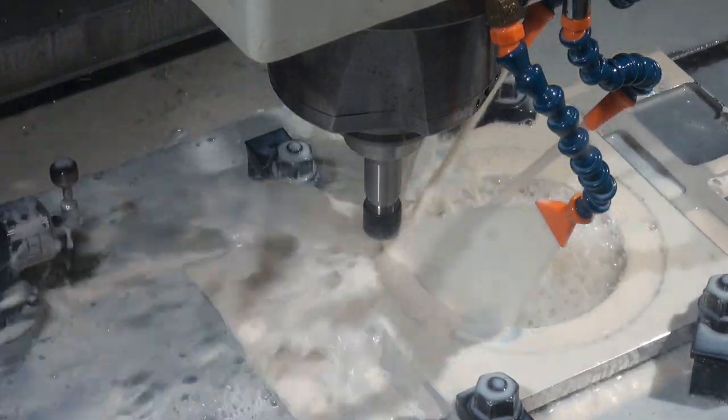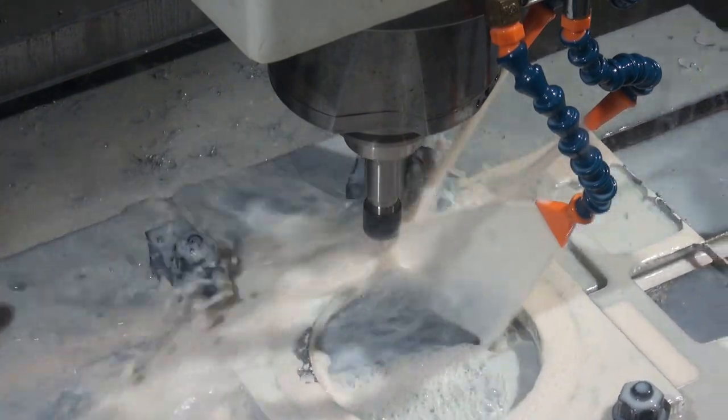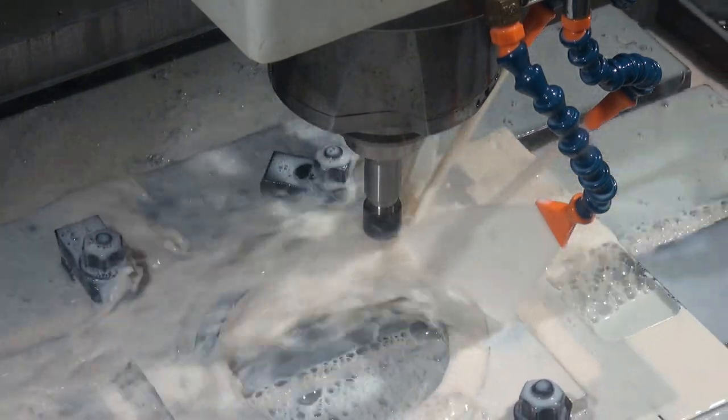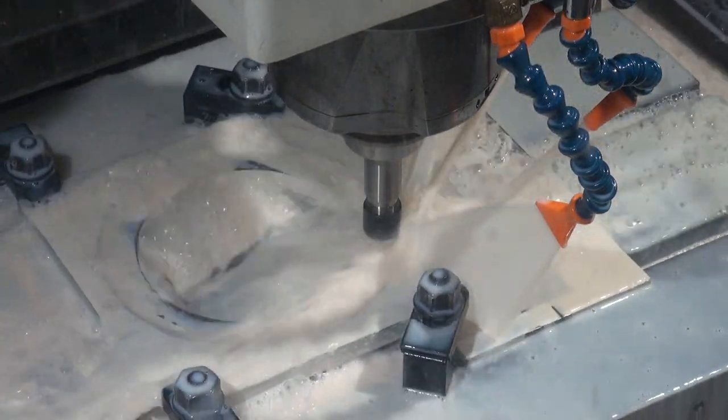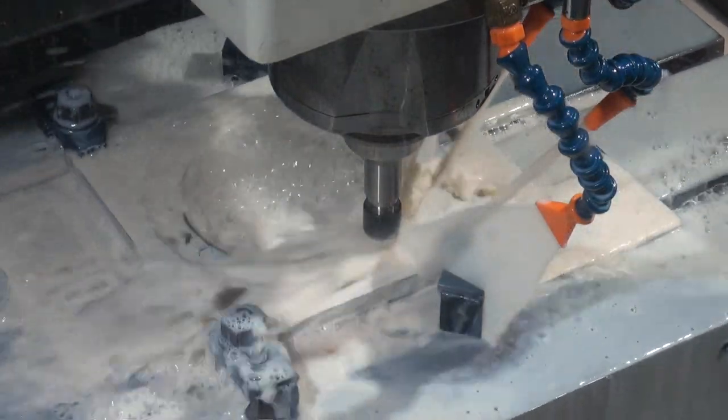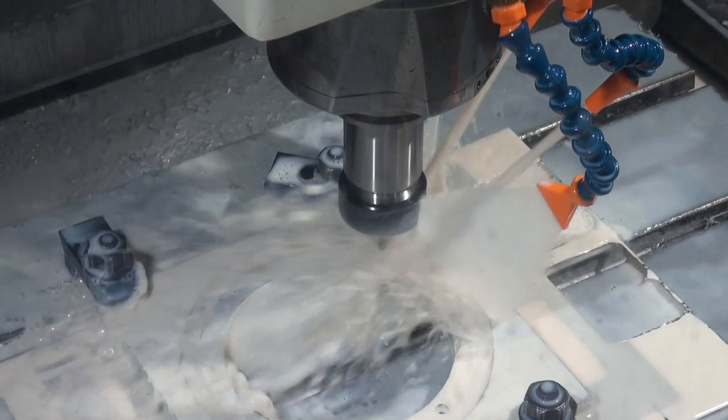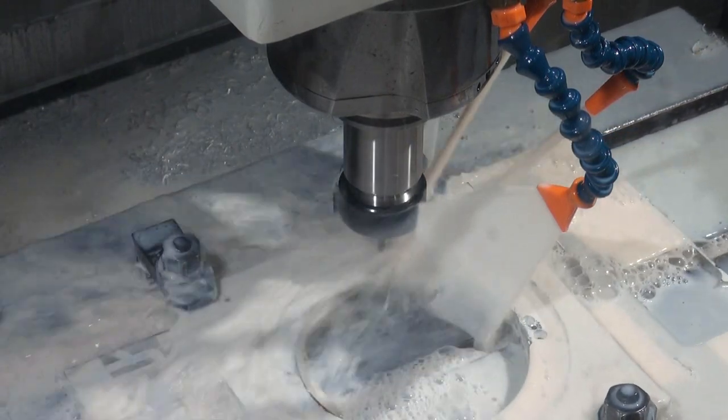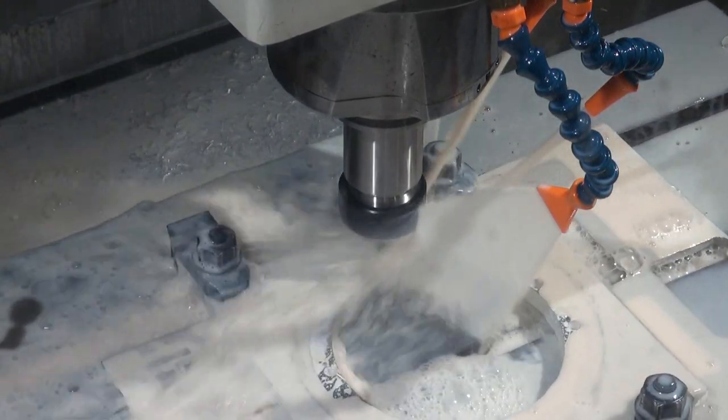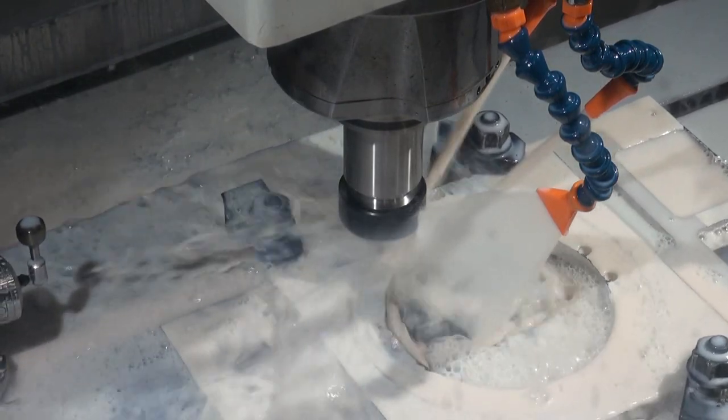After we rough out the groove with the eighth inch mill, we'll come back and do all these more color bores. I'm just loading less tools in the machine. This is the sixteenth inch mill. Just like in the last video, we're putting the groove in the bottom of this bearing race. That's just to provide a little tiny bit of clearance for the bearing, and it also helps with the ball mill when coming and balling out the ball mill.